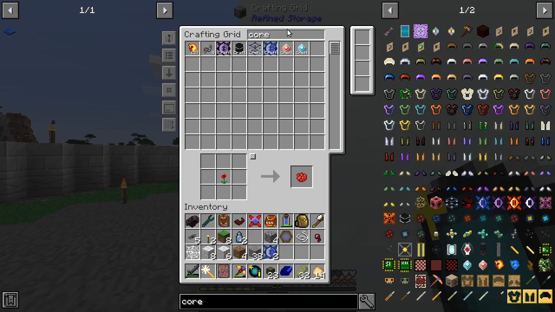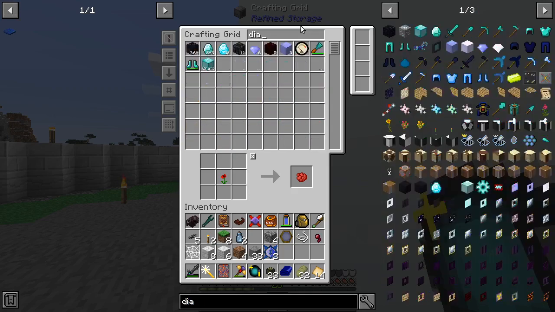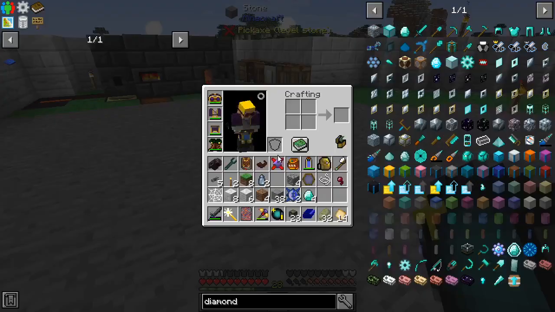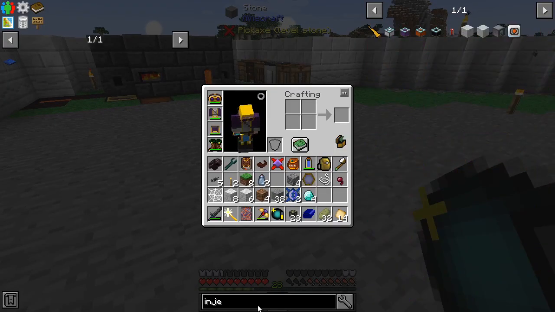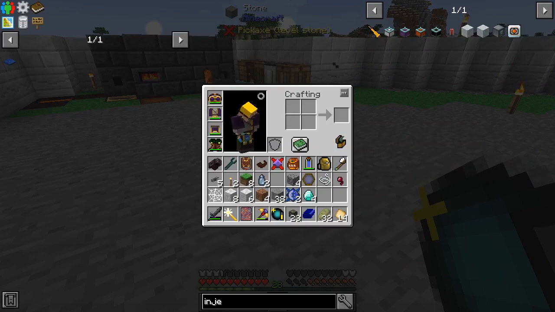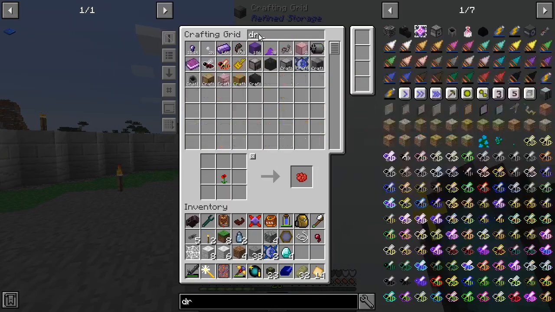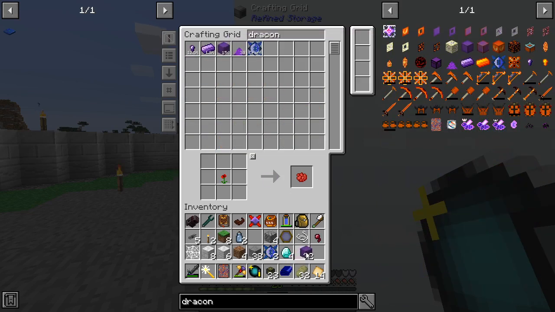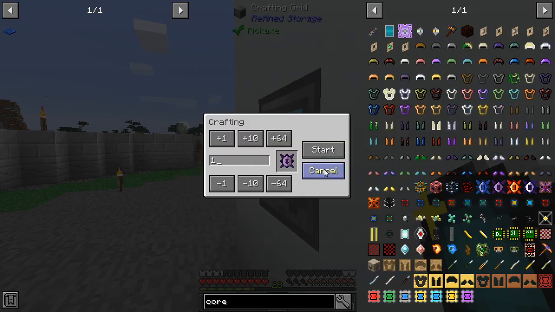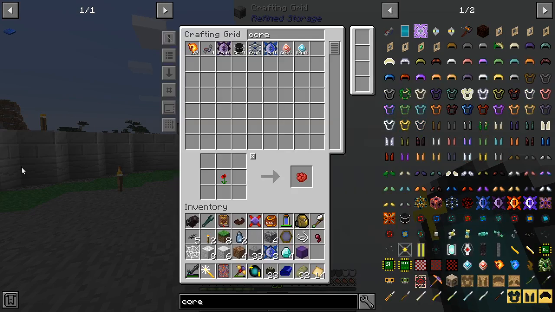Two of you. Start. Cool. That's those. We're gonna need some diamonds. What was it, like 4? I think it was 4. Injector. To make one of these. 1, 2, 3, 4. Plus a block of draconium. Okay. So 1 block of draconium. And then can I make that core yet? Like, do I have enough of those yet? No. I have 1. But I don't have 2.